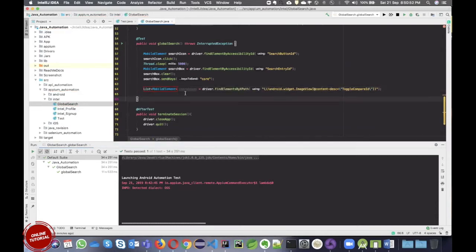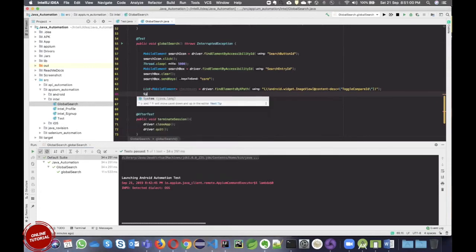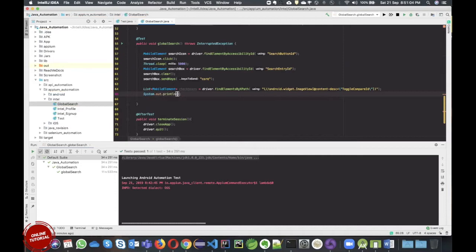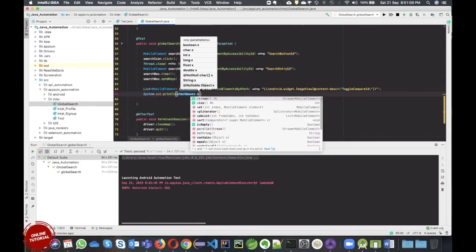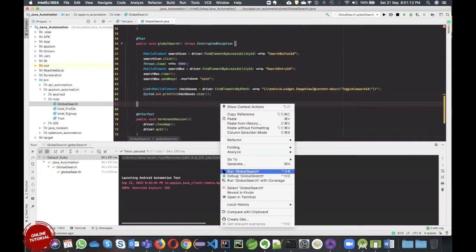It will automatically create a list. Correct. Oh, okay, nice. So I want to see what the size is. System.out.println(checkboxes.size()). Let me get the size first. So I will run it.